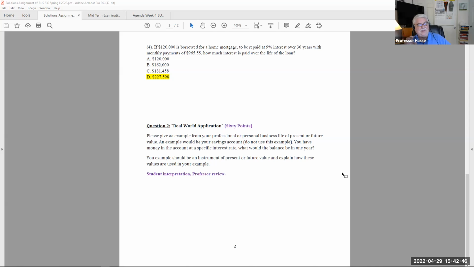Some of you I was pretty lenient on this, by the way, but some of you gave me no explanation. You just did a calculation and I'm supposed to figure out by osmosis what you're trying to do. So I took some points away for that, just so you're aware of it. Remember, in any answer, especially in any assessments with Professor Hasse, read the question carefully and make sure you answer the question completely as prescribed in the question. So don't forget that with the midterm examination. So that's assignment number 2.